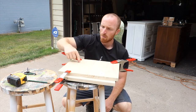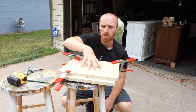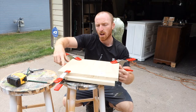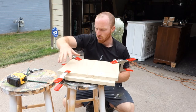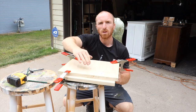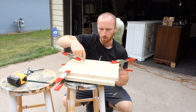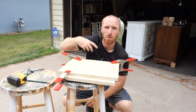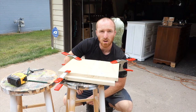I've created my circle using my compass here. It's a 12-inch piece of poplar wood. I glued two 7.5-inch pieces together overnight, let those dry, and then I turned them because I want the grain pattern opposite on the bottom and to create the lines separate. So we've got it all lined up and traced. Now we can use our skill saw and cut this out rough, and then start going from there.